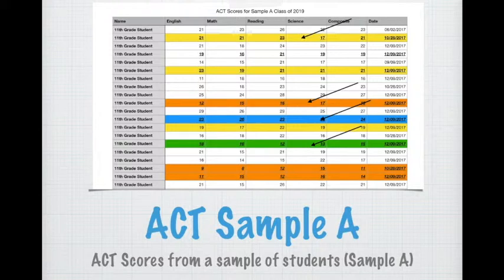Now, flipping over to the color coding, the yellow ones are white students that are in a low socioeconomic status, and we indicate that by free and reduced lunch status. As you can see, the yellow ones are highlighted as such, and their scores are honestly pretty high. The next color band, the orange band, would be students of color that are most likely lower economic status, on free and reduced lunch. I know sometimes free and reduced lunch might not be the best indication of true home socioeconomic status, but that's what I'm going by here.